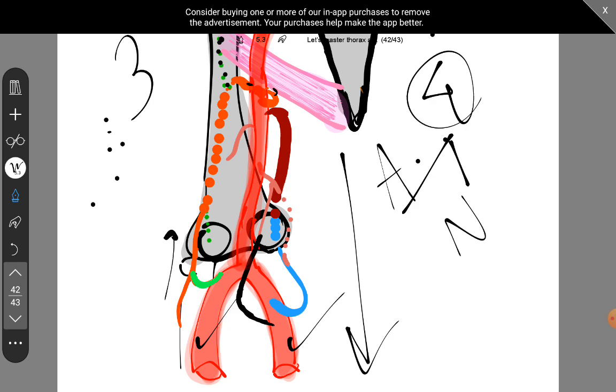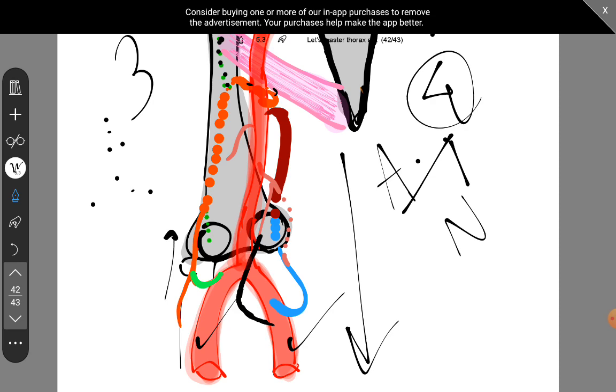Don't forget that one. And then there are two descending branches. If we gave an ascending, we would give a descending. Descending, it's either anterior or posterior, but they have very long names. So we would just say it's either radial collateral, and that's in front of the lateral epicondyle, that anastomoses with the radial recurrent. And then the middle collateral, the one that is called the posterior descending terminal branch of the profunda brachii artery, that's a long name, just say middle collateral. It basically anastomoses with the posterior interosseous recurrent.